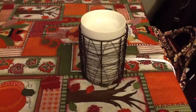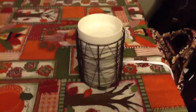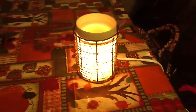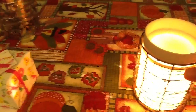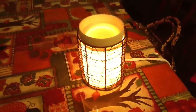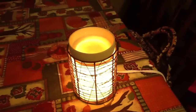For Halloween they have pumpkin sleeves which I'm gonna get, and they have ones for Christmas too. Let me go ahead and turn it on so you can see what it looks like. Do you see how pretty that is? Oh my god, I love it! I don't want to leave it on too long with nothing in it to melt, but it's so beautiful.